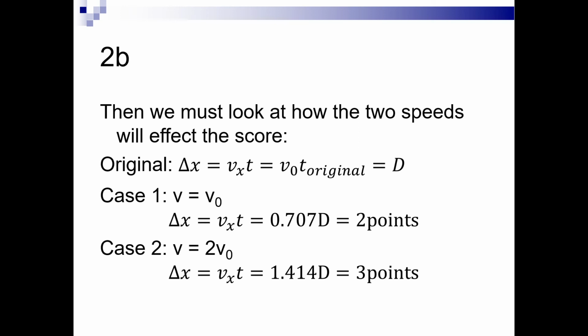So what you need to do is, in 3 to 5 sentences, explain that. Talk about how the time in the air changes because it's now at a lower height. Use that to explain what happens to the distance. You can put in your equations and your results. And then the final thing is, it's not asking which one's closer, because in reality the 0.707 is closer to the target, but it's in the 2-point zone instead of the 3-point zone. They're asking about which one scores the most points. So you need to go back and say it's equal to that.